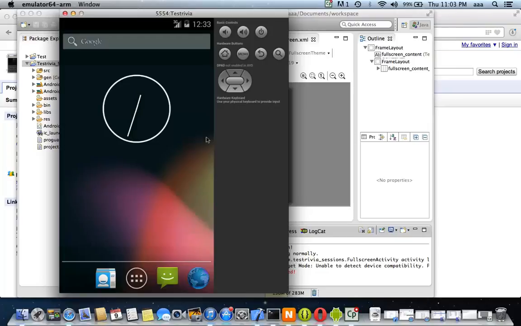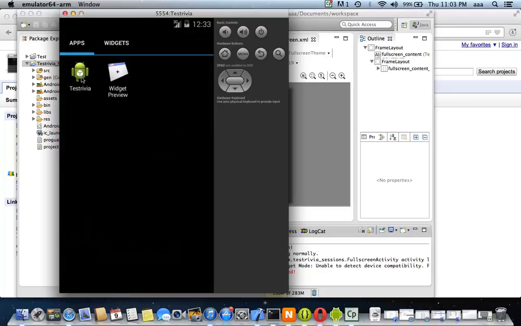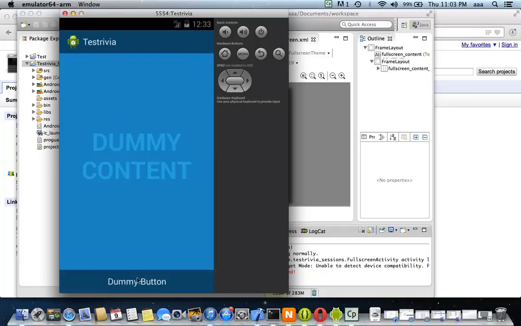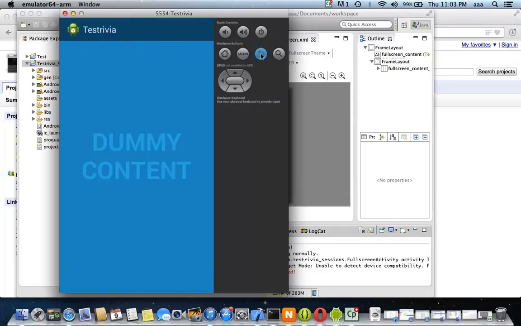The emulator is also an executable that showcases your results. The moment you run an app, it will display your app inside the emulator, and then you can play around with your application and press menus and buttons and navigation.